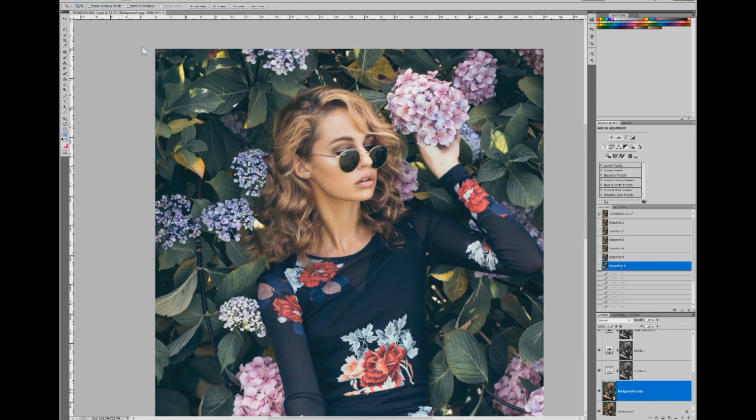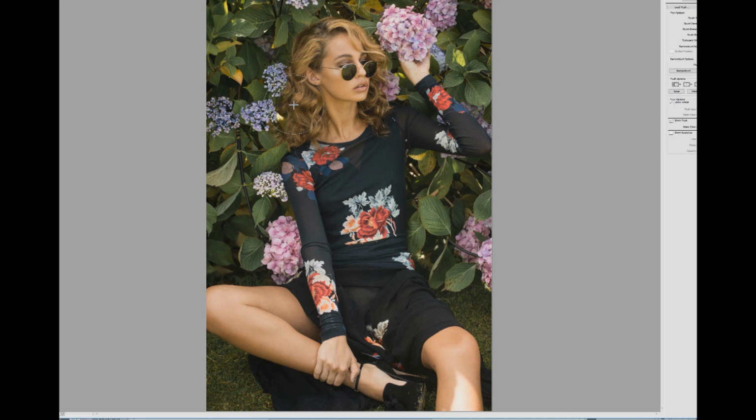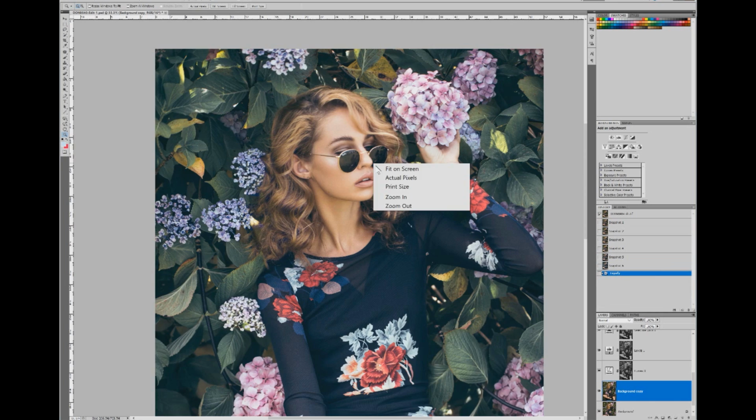And the last thing I'm going to do in this editing process is to liquefy parts of the model's hair just to make it seem a little bit more flared out and not so flat in the image. And I'm just giving it that little bit more volume by liquefying it.